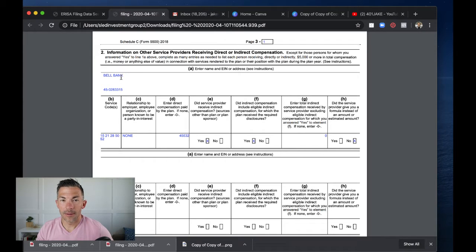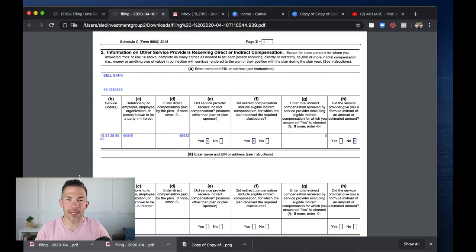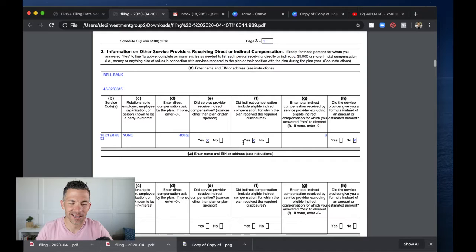I will tell you, unfortunately, most 5500s are not as accurate as you would expect. A lot of times they'll have zero fees. Literally, you pull a 5500 up and it will have zero fees. And what that tells you right off the bat is that it's all wrapped into the plan and they're coming out of the investments from 12b-1 fees or whatever. So you can't go with this as being perfect, because I don't know if any 5500 is perfect, honestly.